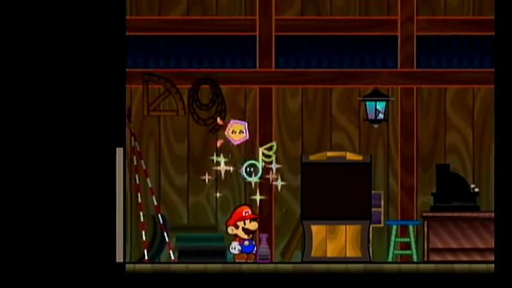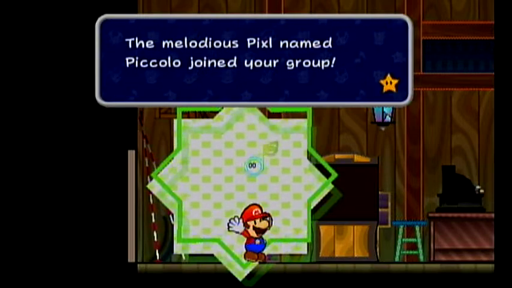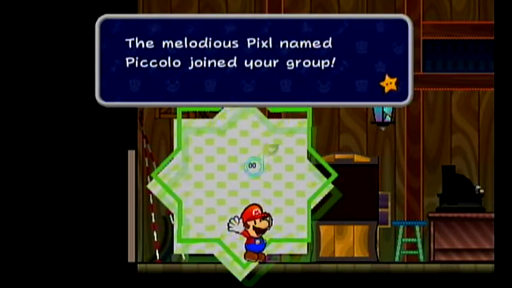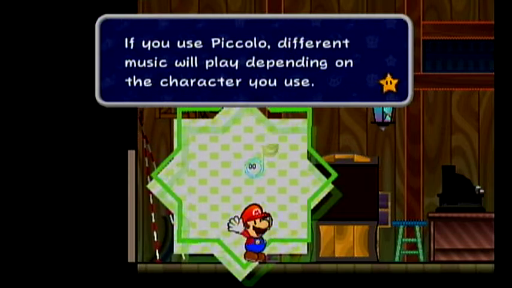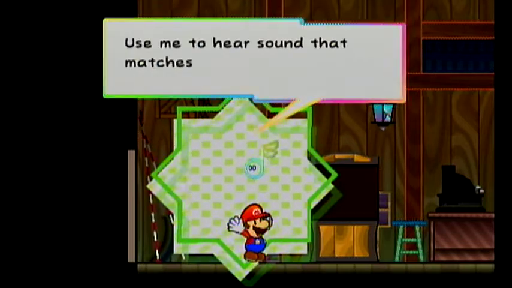Alright, let's see it. Piccolo. I don't quite know how it works, but there are a few things I think I know. The Lotus Pixel named Piccolo joined your group. If you use Piccolo, different music will play depending on the character you use. Interesting. With some secret powers sprinkled in.